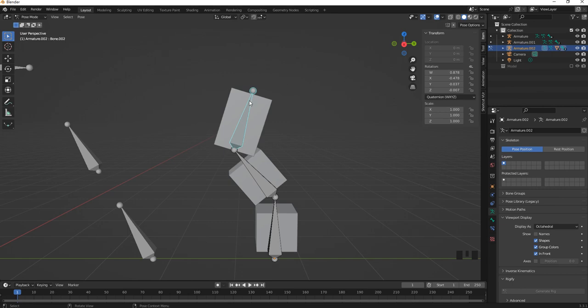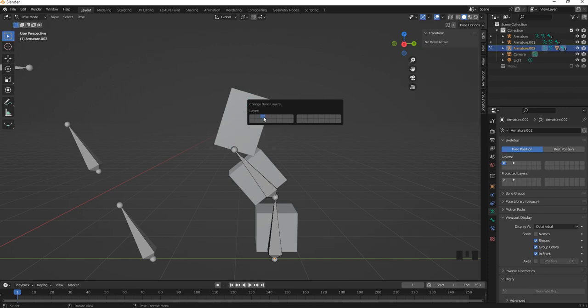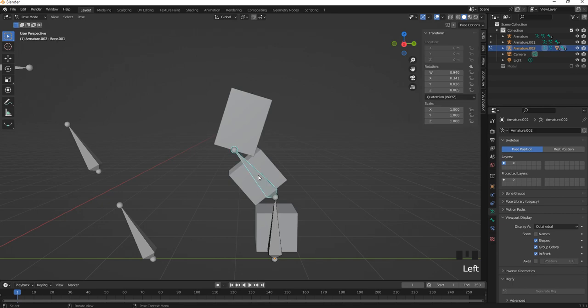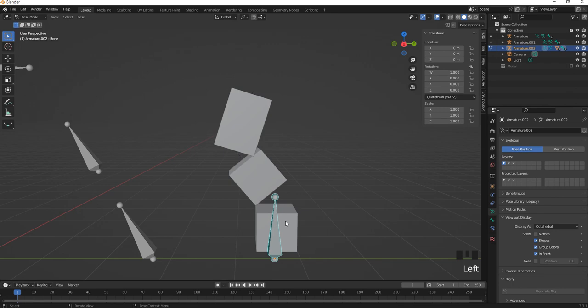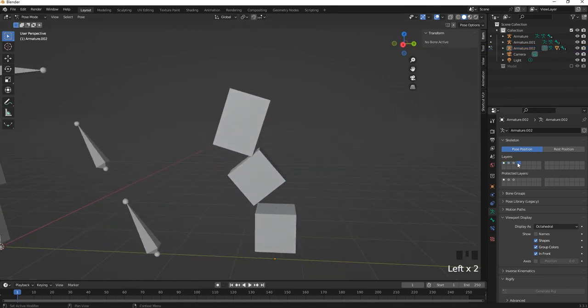Let's select the bones right here and press the M key. It's similar to the collection panel, but this time we're using layers to control the visibility. For example, for the third bone, I want to put it in the third layer. So for now, you will not see it anymore. And for the second bone, let's press M again. I want to put this one in the second layer. And for the first bone, I will just put this one in the first layer. If you select all of them, holding your Shift key to select, they will show up at the same time.